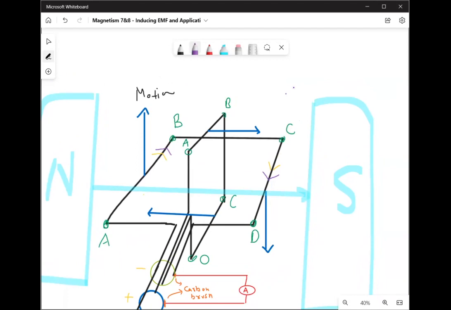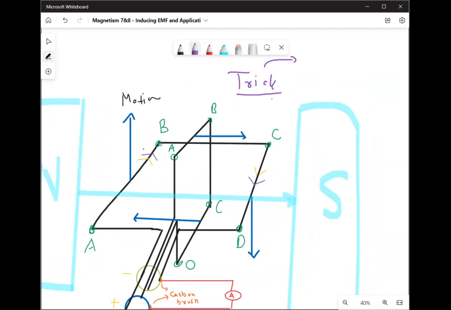I'm going to give you a trick. All of you, please note this down. The trick or the method. To make it more catchy, let's call it a trick. Whenever you have any complicated diagram like this, just take things out. The motion is downwards. Make a vector diagram like this. So motion downwards. And where's the field?